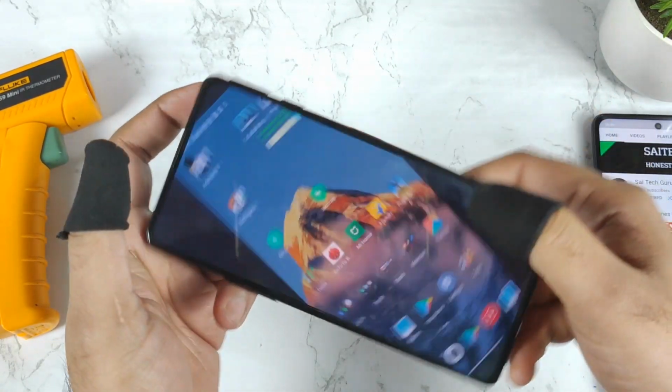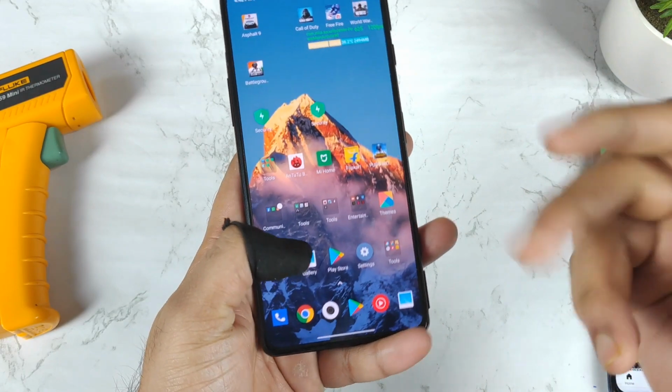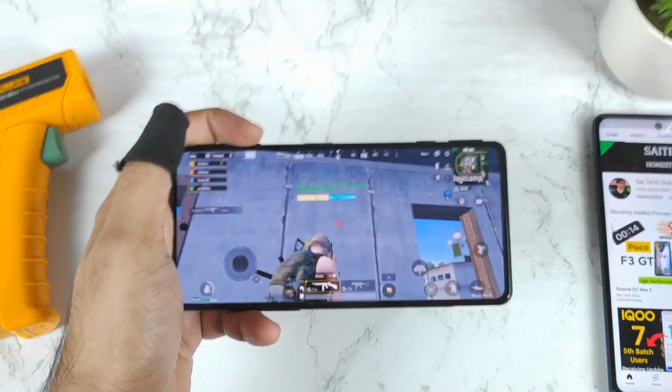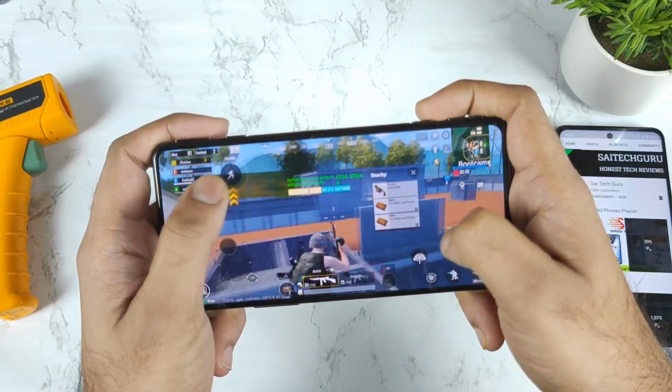And let's see the temperatures, what is happening with the temperatures, how much the temperatures increased during this process. It increased to 36 degrees Celsius friends right now after playing for about 7 or 8 minutes of time. So all friends, the phone was able to maintain pretty good FPS, nothing much major problems with the FPS drops. Poco F3 GT.